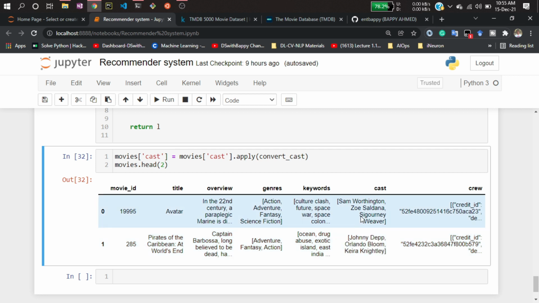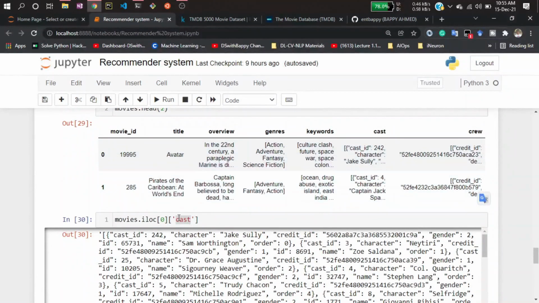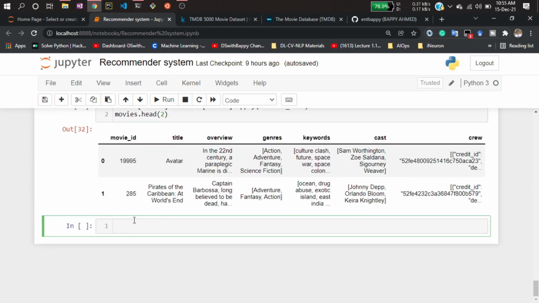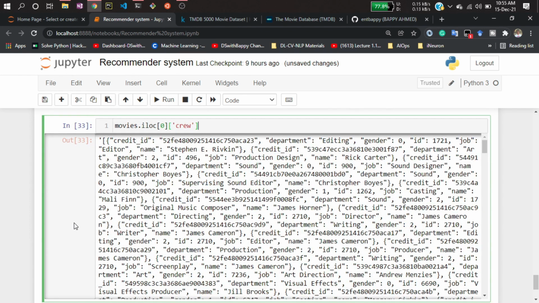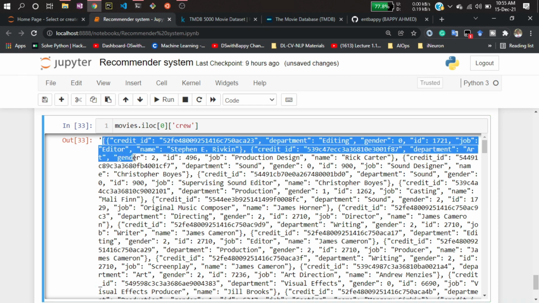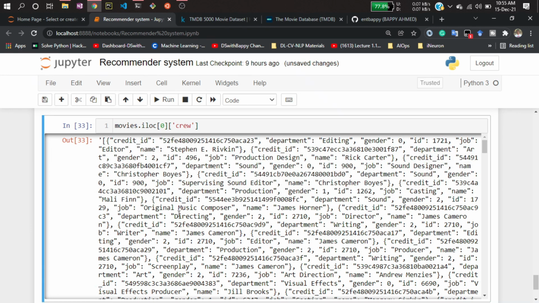Now I'm going to handle this crew column also, because if I show you the crew column, let me show you. So guys, see, this is our crew column, but from this crew column I'm going to fetch just the director name.